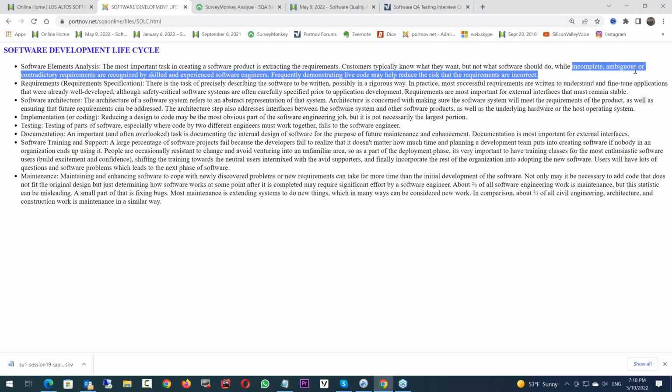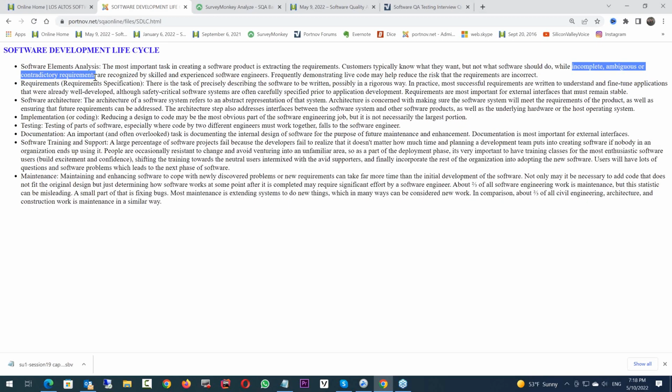Incomplete, ambiguous, or contradictory requirements are recognized by skilled and experienced software engineers. You remember the question, what is the maximum contribution testers can make? Well, they can find incomplete, ambiguous, or contradictory requirements at an early stage. So then it will not go into design.